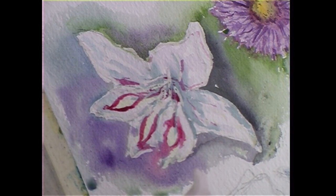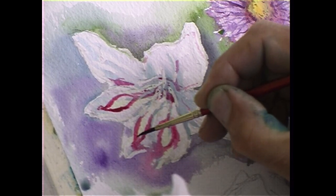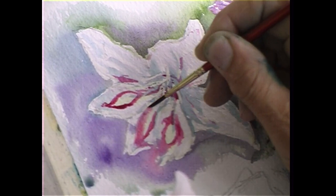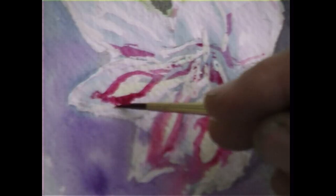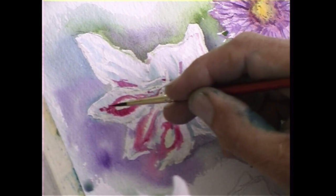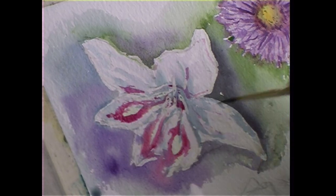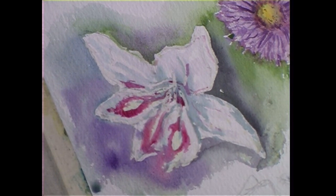Now then, we want to soften, clean brush and clean water, and in you come. You see how that softens it out? Just let the edge of the paint spread into there. Same here, a little bit sharper edge there. Now I'm going to let that dry off, and then when it's dry, work a little bit more red over that to pull it out more.